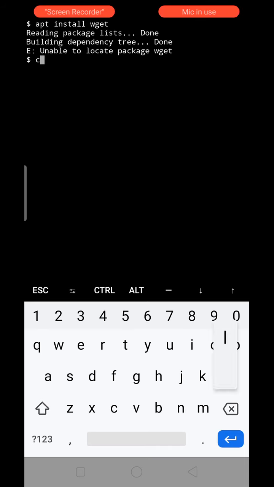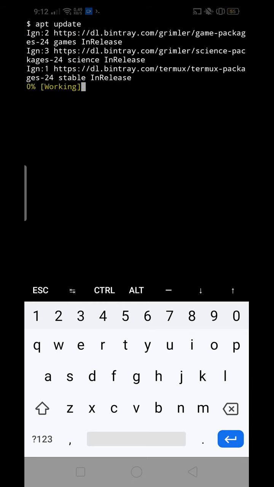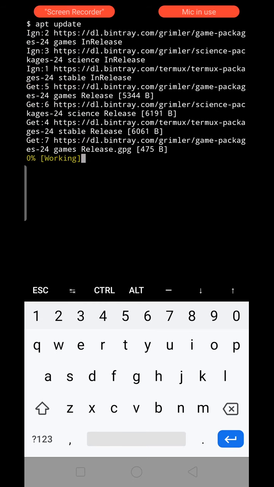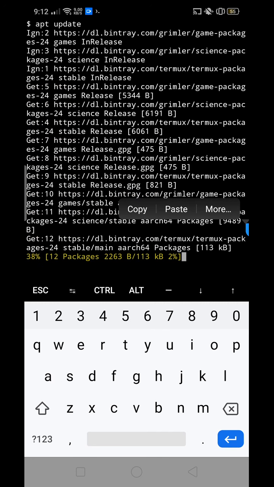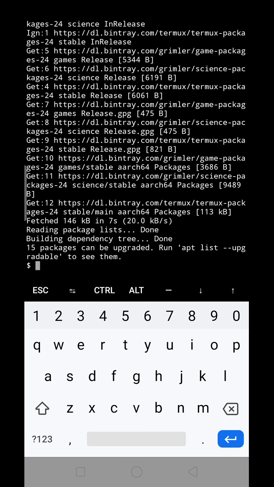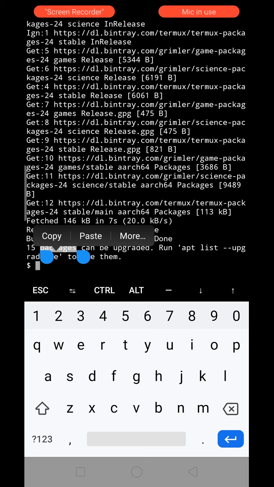So what you could do is clear that and type in apt update. Update updates all of the sites, not the packages, only the sites. Here it says 15 packages can be upgraded.